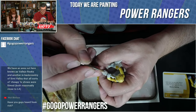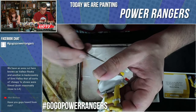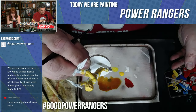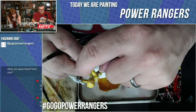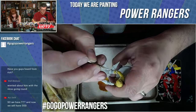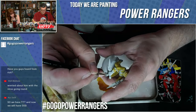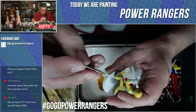Once I finish these gloves and the face, I can go back and paint the buckle. It's different. It's a black or a silver, I think. And her knives look like they've got kind of gold pommels and hilts. Yeah, a lot of gold accents happen. So do that for these, which should be fine. Just paint that a little bit quicker. I painted in a little bit of the light gray on the boots, in around the creases at the ankle. So now just coming back to touch those up.